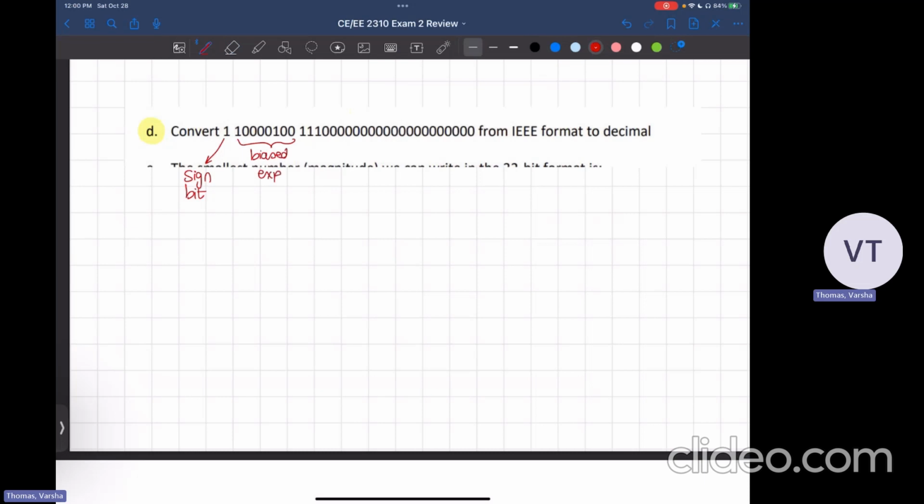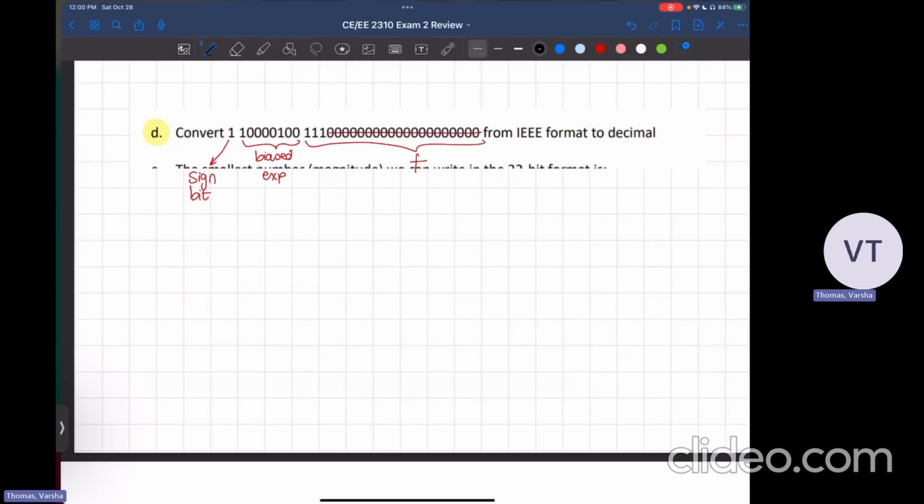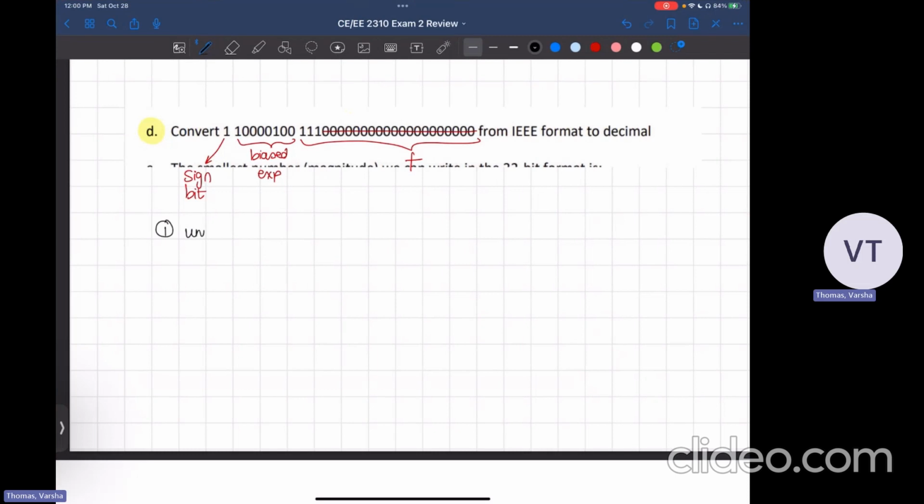So of these 23 bits, this is your entire floating point. You've got several trailing zeros, right? So let's just ignore all of the zeros because they don't factor into our answer. And let's put it into the form that we need. So actually, let's first unbias the exponent.